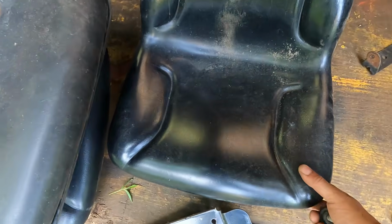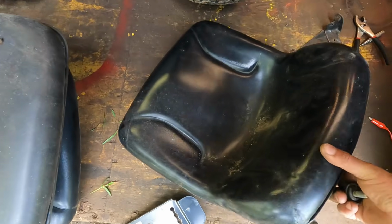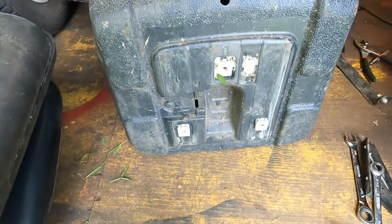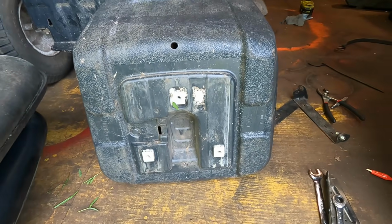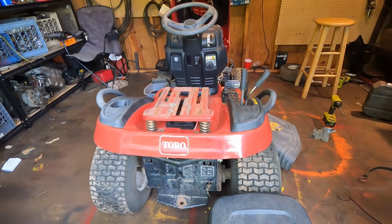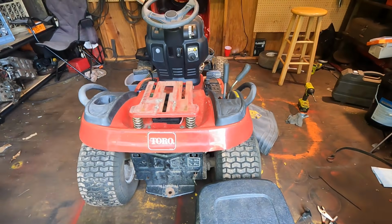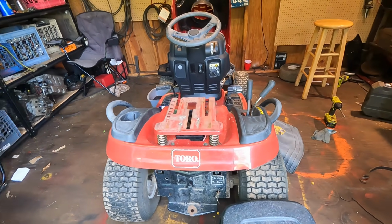Okay, we really lucked out. We have a near perfect seat here. And this is actually from a Troy-Bilt. So that pattern works with these Toros. So let's get this seat on here. And that's a big upgrade from that cracked and mossy one.